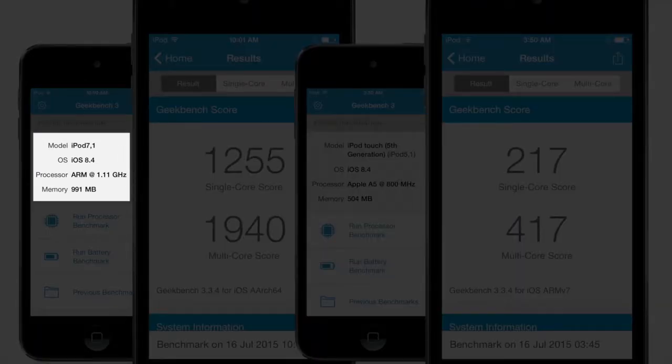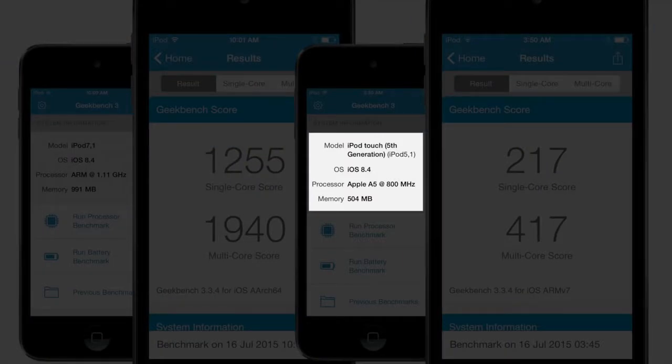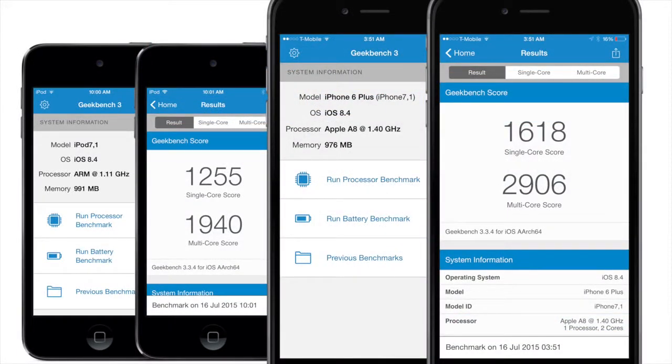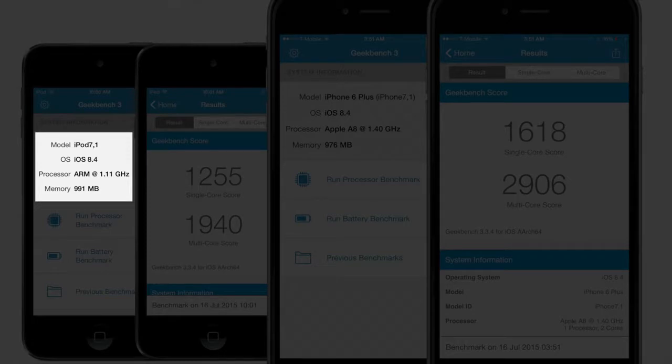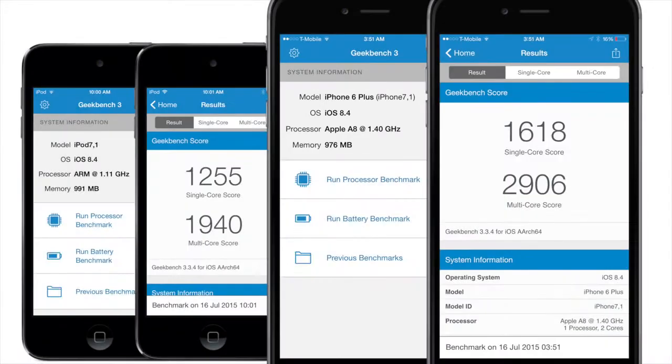It runs at 1.11 gigahertz. It has 1 gig of RAM. The old iPod Touch has the A5 clocked at 800 megahertz and only has half a gig of RAM. Big difference, as you can see from the scores there. Now let's compare the iPod Touch 6th generation with its 1.11 gigahertz A8 processor and 1 gig of RAM to the iPhone 6 Plus with its 1.4 gigahertz A8 and 1 gig of RAM, and the benchmarks don't lie.